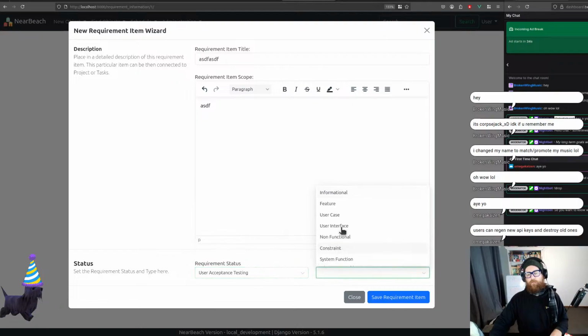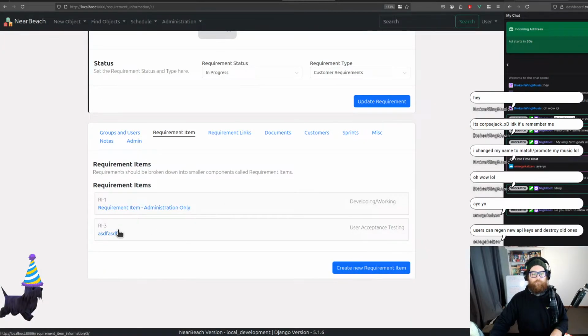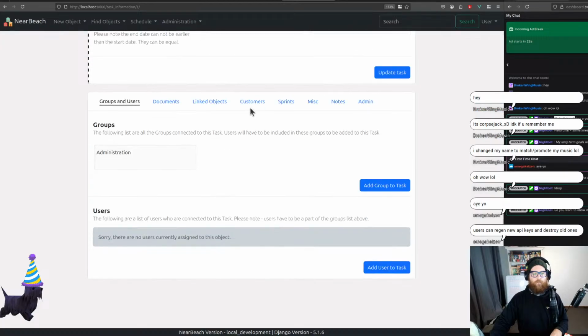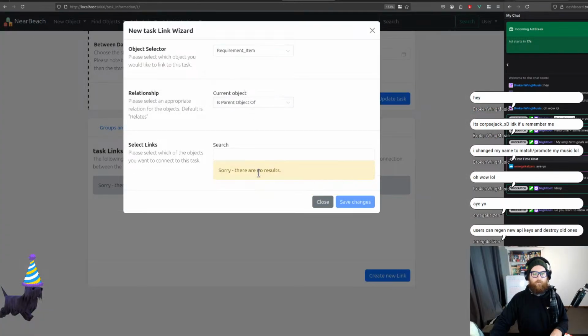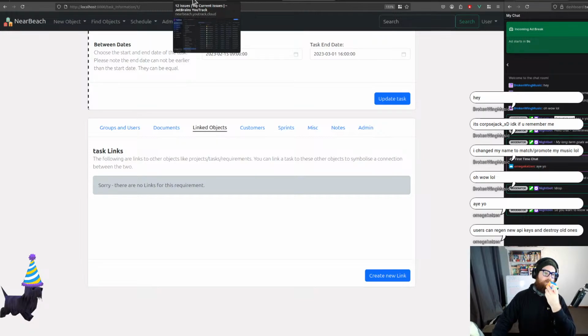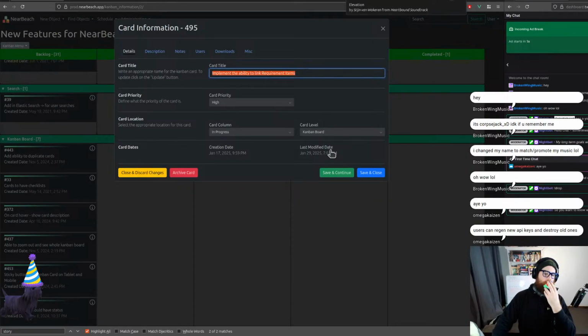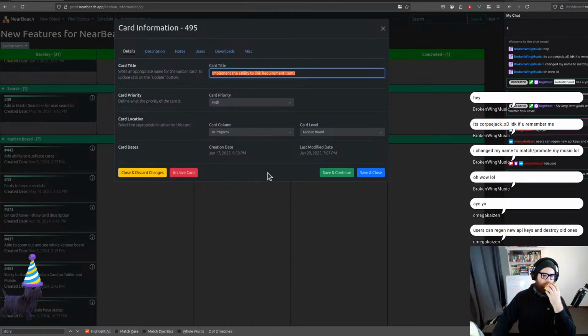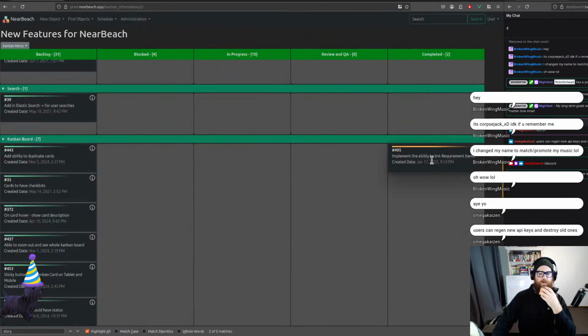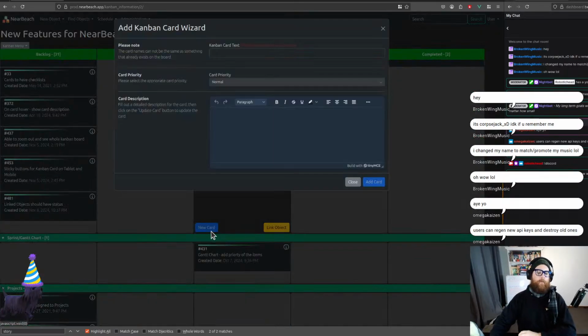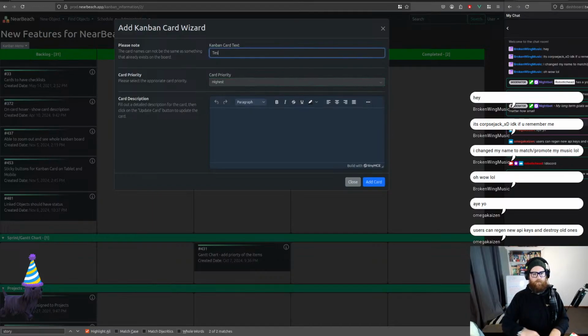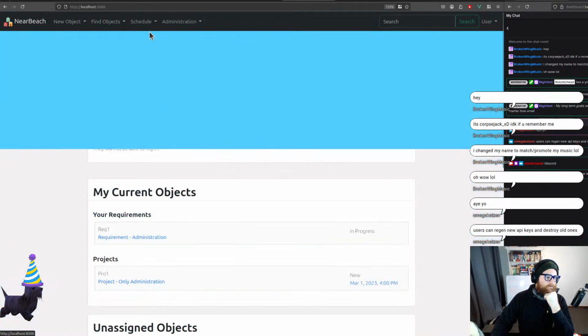Just going to quickly... Should pull that one. Huh. All right, I need to test that, because by technicality, that is working. So I'm going to move that over there, and put it into here: test linking requirement item. Hang on, it might be one of those special cases. Give me a couple of seconds.